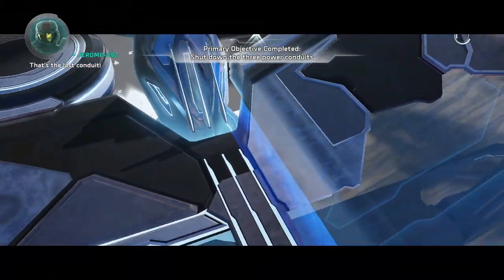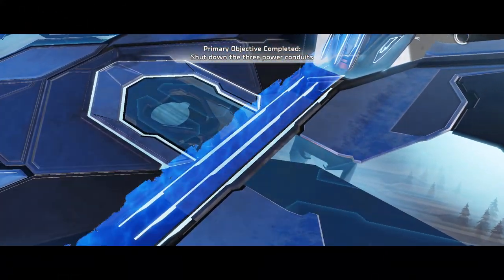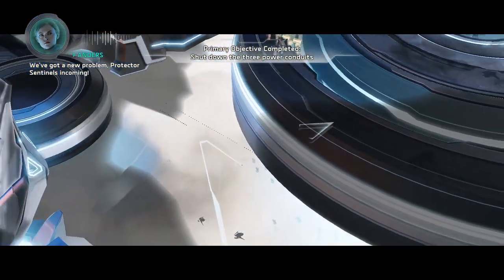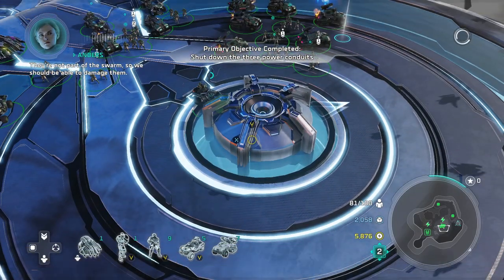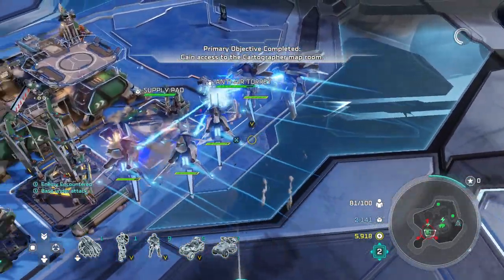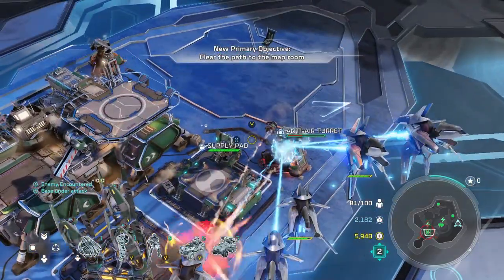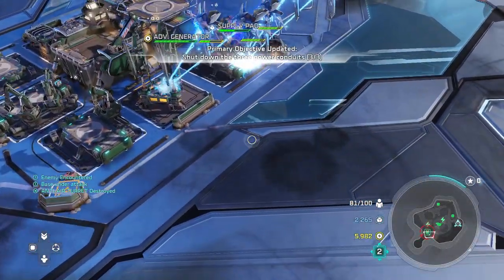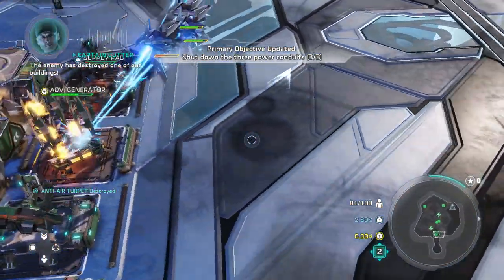That's the last conduit. Hold on. We've got a big problem. Protector sentinels incoming. They're not part of the swarm, so we should be able to damage them. Our base is under attack. The enemy has destroyed one of our buildings.